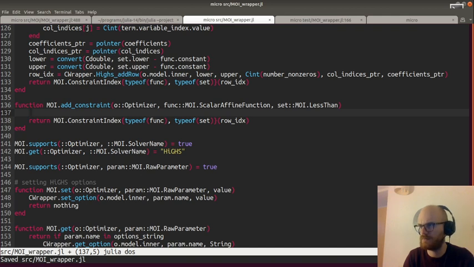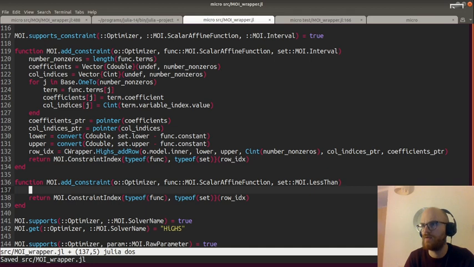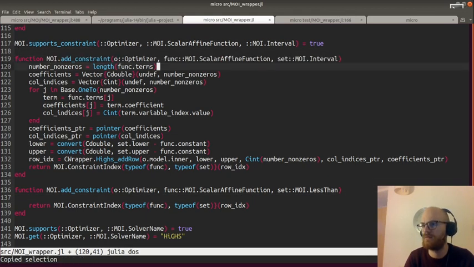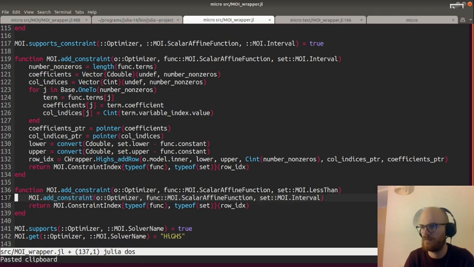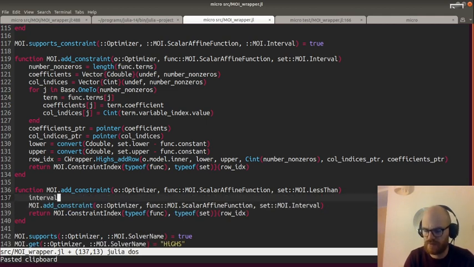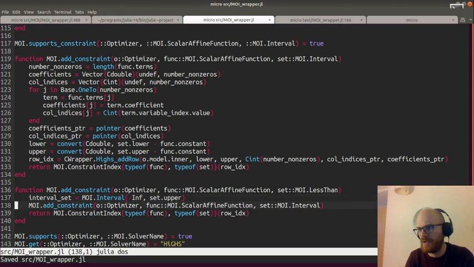And so this will be here. So we basically call this one, interval set equal to MOI.Interval, with lower and upper. Less than has an upper, so the lower will be minus inf, upper will be set.upper, and then we add the constraints with optimizer, same function, and interval set.